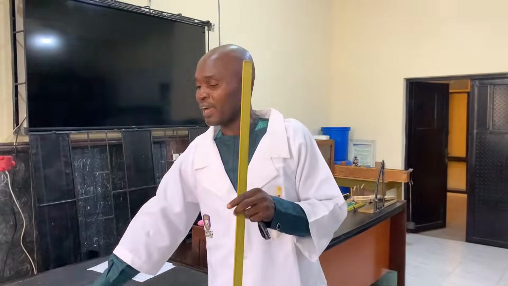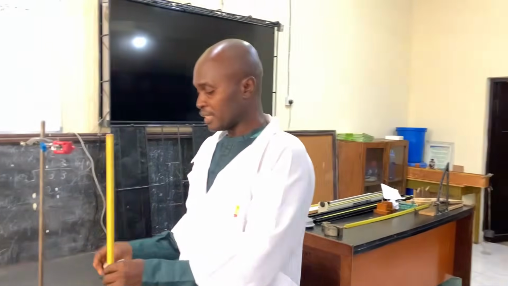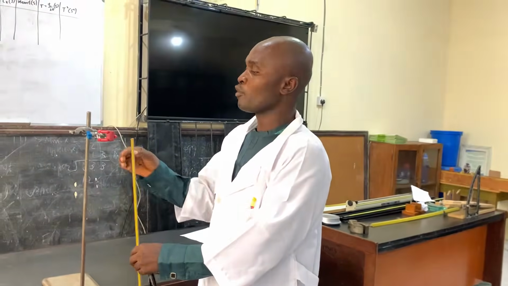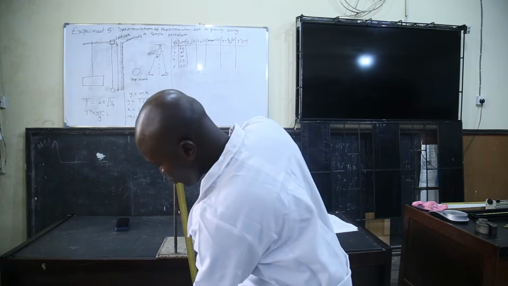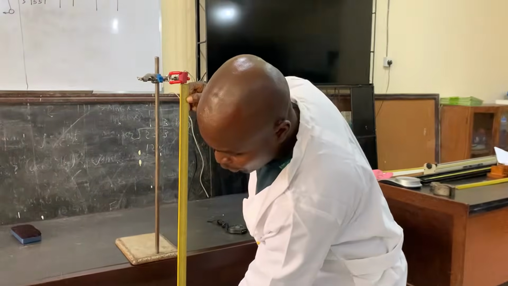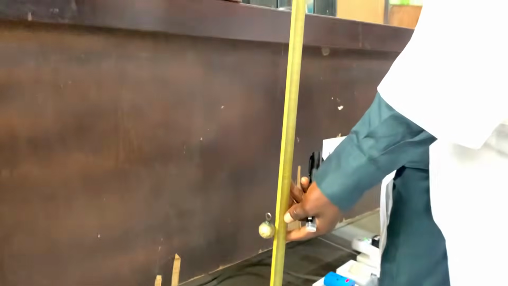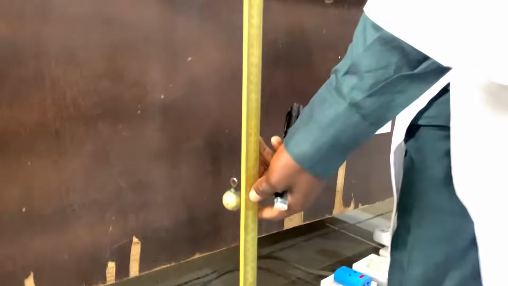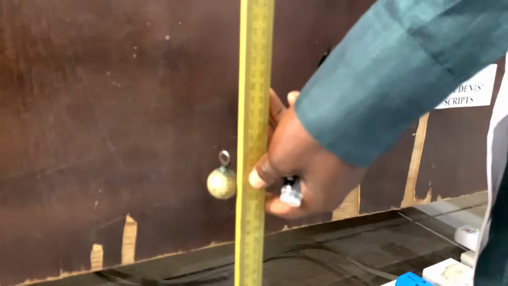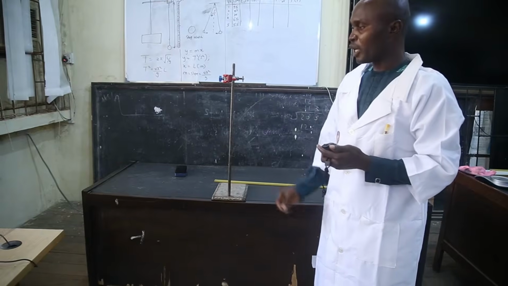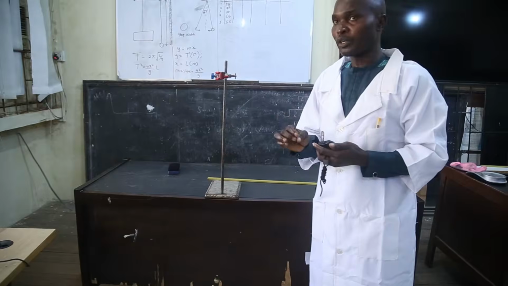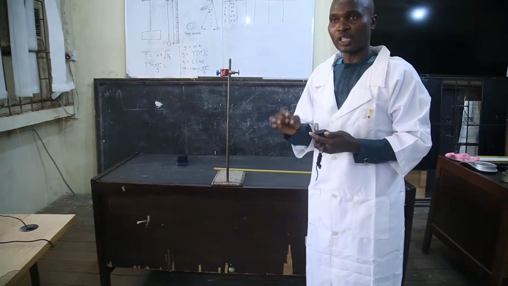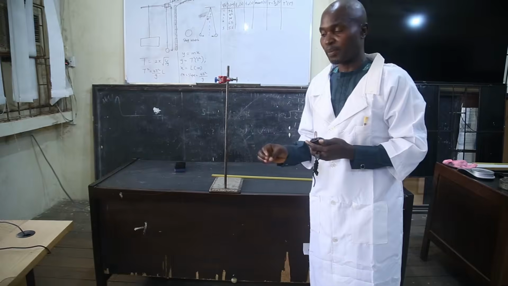For this 95, you are to measure the length of this rope from the tip of this split cork to the middle of your pendulum bob. Let's say this is the mid of the pendulum bob. I have it as 95 centimeter. Before you displace it, you should put it at the back of your mind that we are going to use 20 complete oscillations for this experiment.